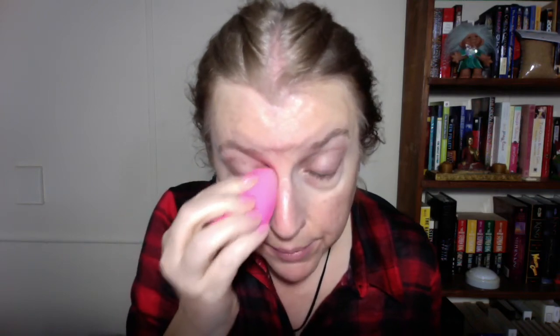And then I'm going to blend it a little bit with the brush. And then I think I'm going to take the sponge and press that and blend it further. Okay, just like that. So I'm going to put a little bit more on the brush and stipple it onto the dark circle. And then use the sponge. And you know, experiment with sponges, brushes, try different methods and see what works good for you. And now I'm going to continue with my makeup and I'll be right back.